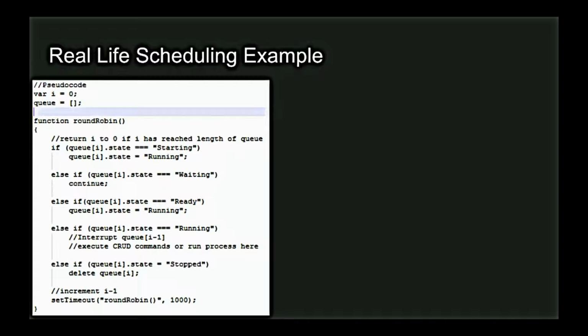Here's pseudocode from our OS which shows the round robin algorithm. Here you can see that the scheduler gives each process only a second or so to run its I/O operations before being preempted by the next process in the queue. The reason why we implemented round robin rather than any other scheduling algorithm is because it is similar to first come first serve implementation-wise, while being efficient as we kept the time slice to about a second.